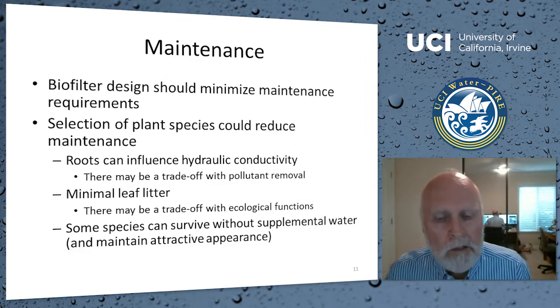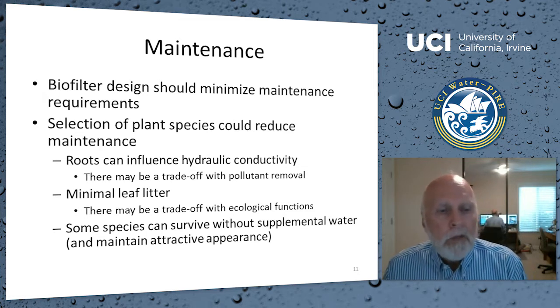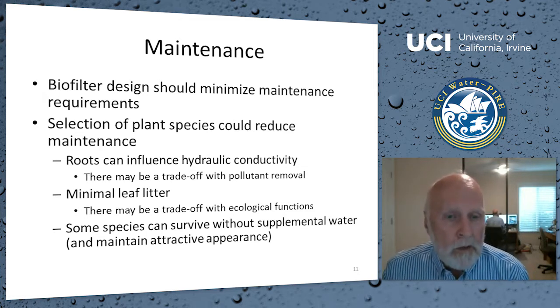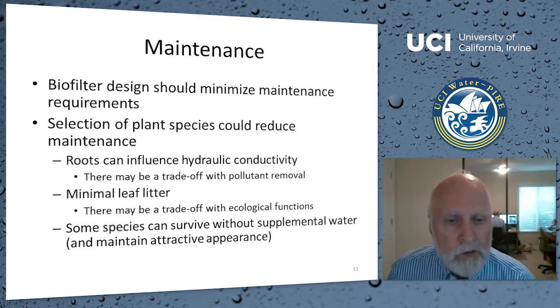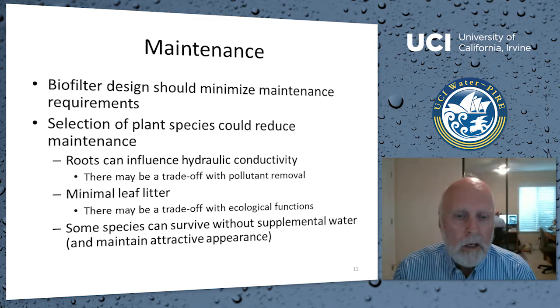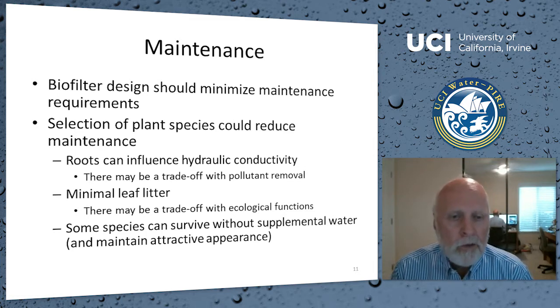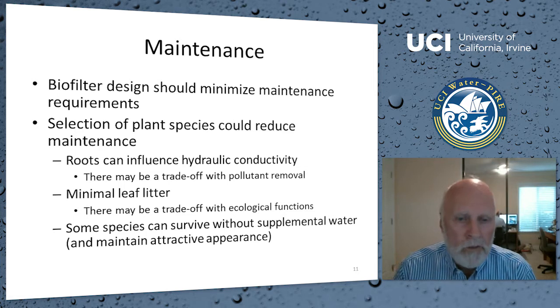So if we go to the next slide, slide 11, the design is a big part of it, not even having to do with the plants, but we can select plants that could reduce maintenance. So one issue with biofilters is that the hydraulic conductivity can drop off through time as the filter media sort of clog. And so there are plants that have thicker, deeper roots that can help increase that hydraulic conductivity, or at least maintain it.